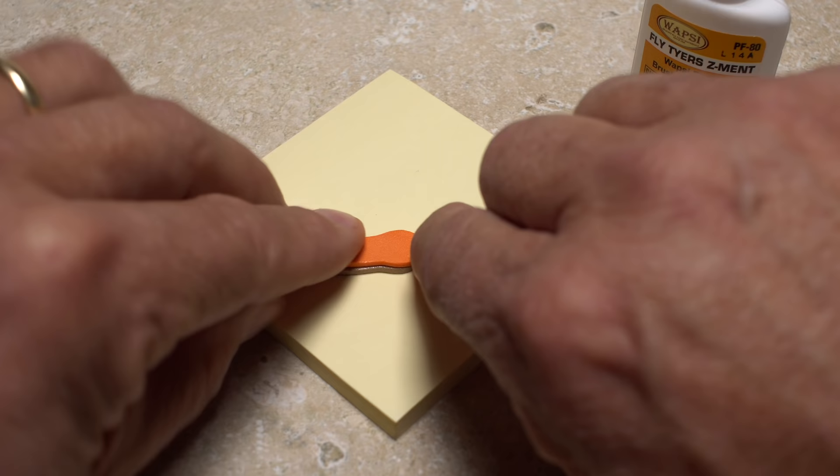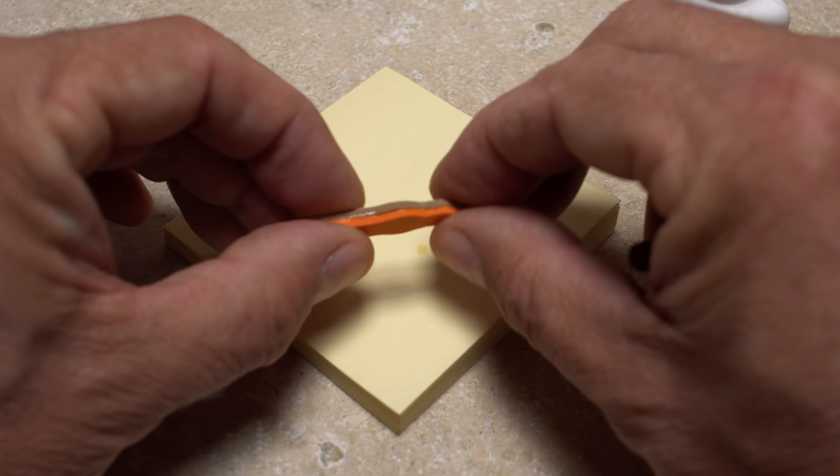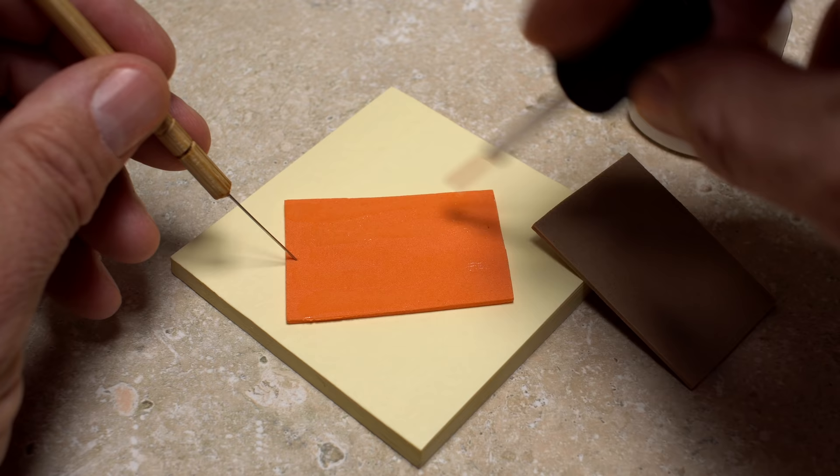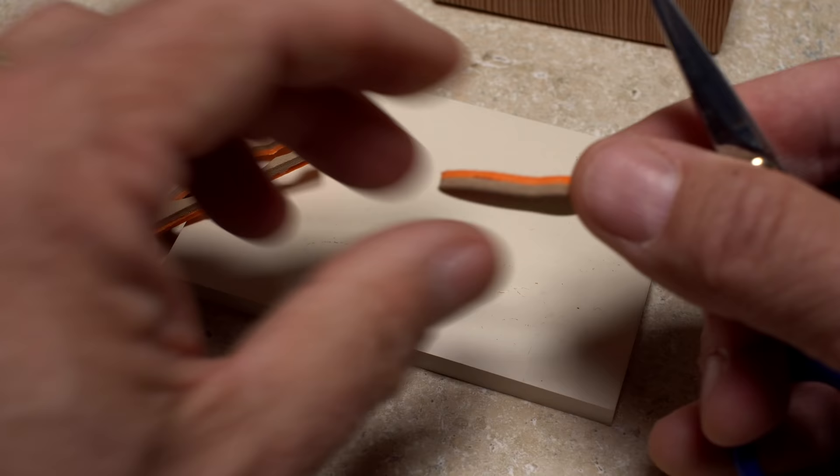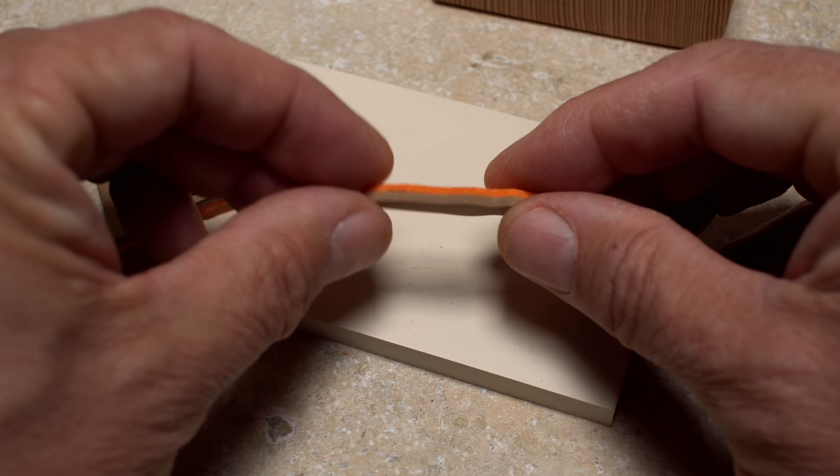If you're trying to stack two like shapes to form a stacked or multi-colored body, getting them properly aligned can be problematic with the results not up to par. Instead, try applying the adhesive to one sheet, placing another down on top of it, and adding pressure to set the adhesive. You can then cut the combined sheets to shape, with the end result looking much more professional.